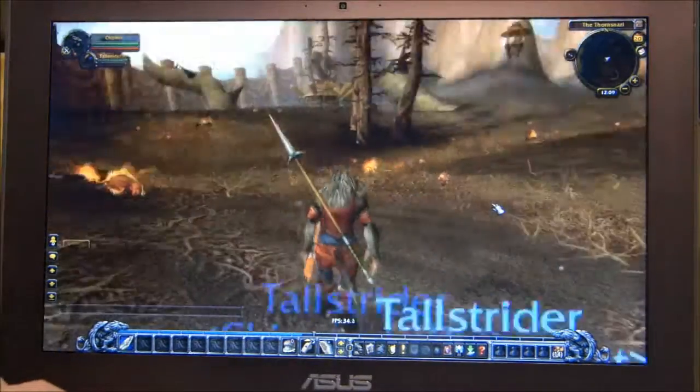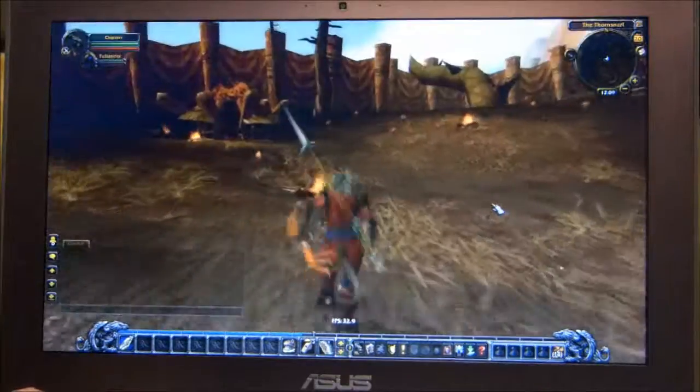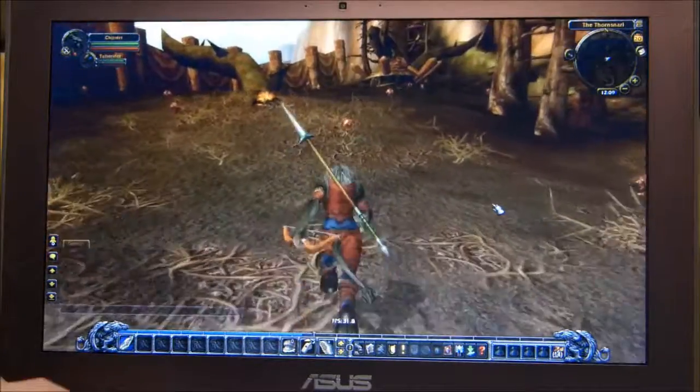There we are, World of Warcraft on the Asus UX21 Ultrabook. This is Core i7 1.8 GHz.